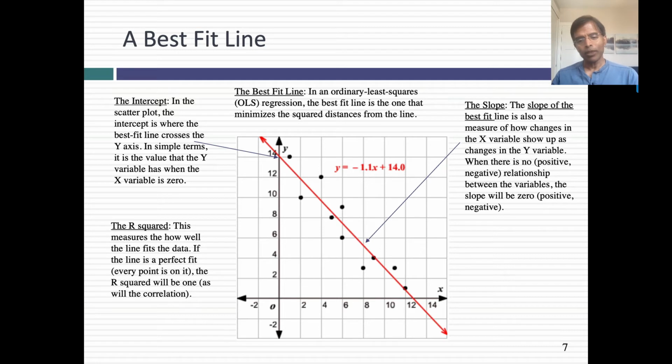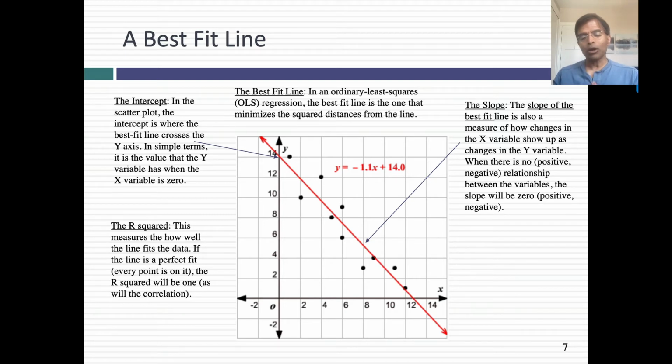We start with an extreme. If you have a perfect fit line, every point was on the line, you know what your R-squared is going to be? 100%. In this case, you can see the R-squared is high, but it's not 100%. It might be 60, 70, 75%. You don't throw away the regression because you don't have a perfect regression. Now, once in a while, you might do a scatter plot and fit a line, and you might get a horizontal line. You know what that tells you? There's no relationship between your y and your x variable. Your R-squared is going to be 0.